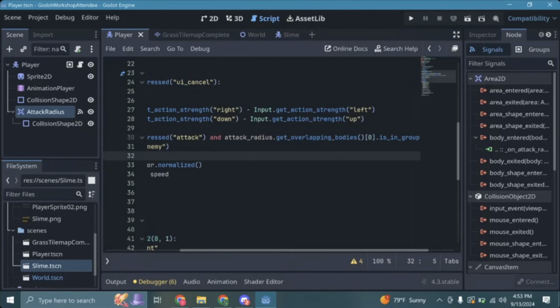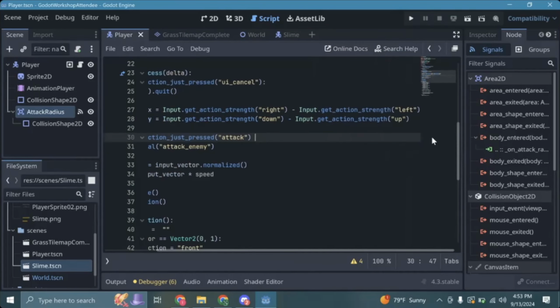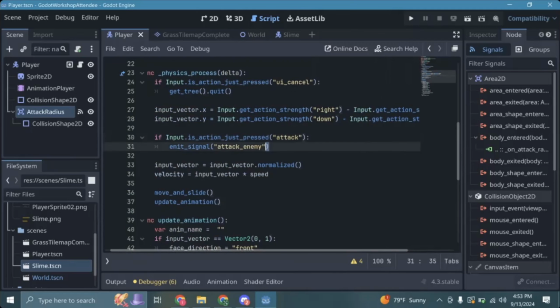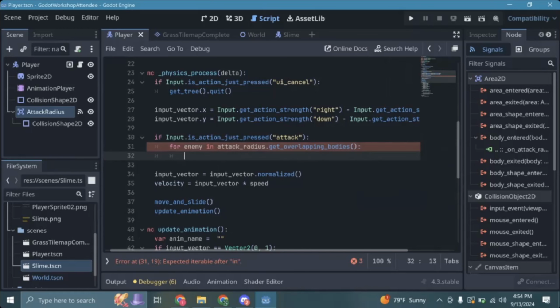Okay, I see the problem. So we're actually going to get rid of this. We're going to get rid of this. So we just want to have attacked. Instead, on every single body, we want to check if it's an enemy. So we're going to do for enemy in attack_radius.get_overlapping_bodies. So we're checking each body in that overlapping radius.